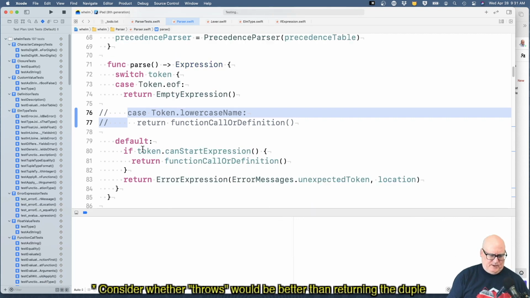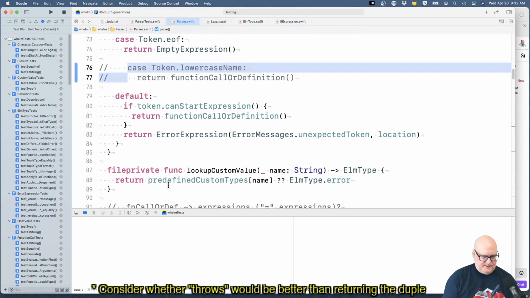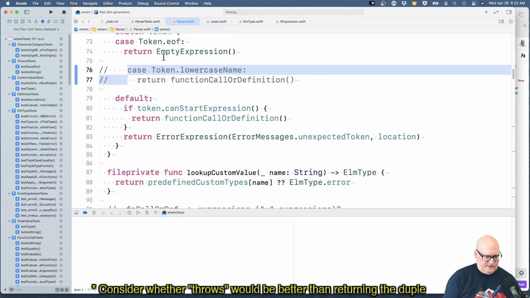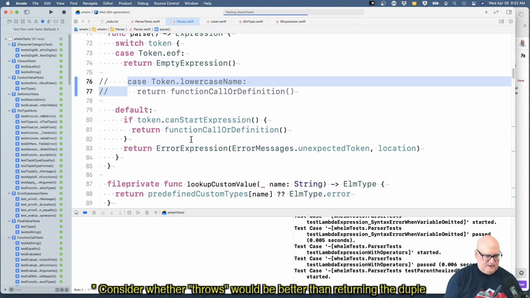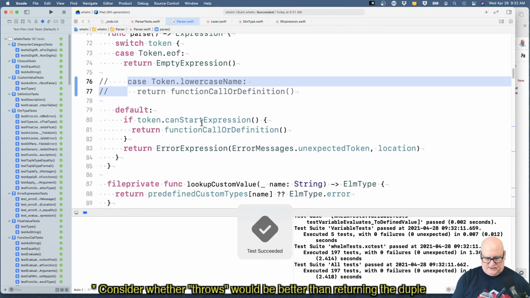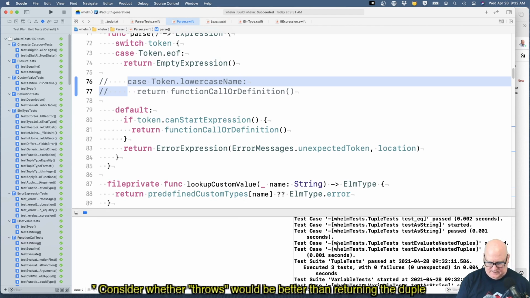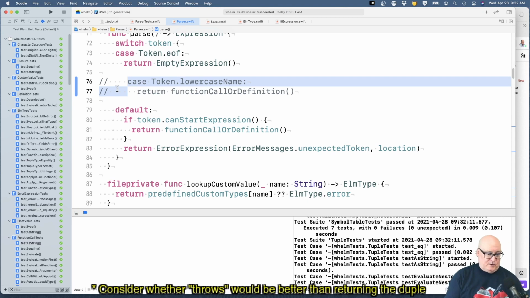I think maybe we enumerated the cases here or something like that, but this is kind of simplistic. Okay, so either you're an end of file, in which case we're done, or you start an expression, and is everything all right there? Okay, or you start an expression and you're a function call or definition. All right, so that can go.